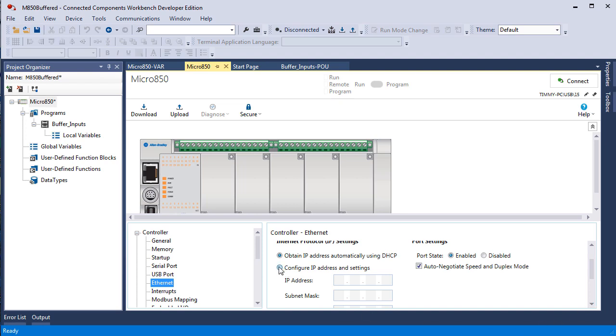So we're going to click on Configure IP Address and Settings, and I'm going to punch in 100, 100, 100. I'll just throw in 181. Now it could be anything, typically from 1 to 254. Each of these 4 things here, 100, 100, 100, 181, those are octets. They are 8-bit. So we're looking at what appears to be 4 decimal values, but in reality, it is 4 octets. 4 times 8 is 32. So you would be looking at a 32-bit Ethernet address. It's all ones and zeros.